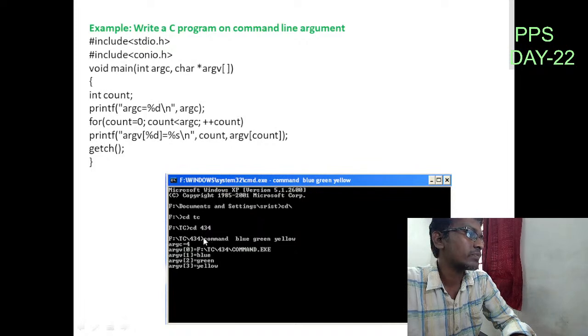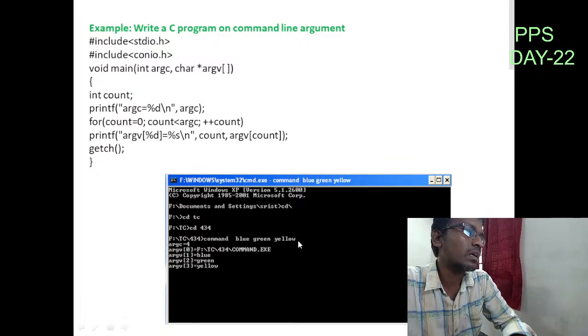Inside that 434 folder, I'm going to save this program and execute it using a command. Here, command is the program name, since I'm saving this program as command.c. So the program name is command, followed by the arguments I'm passing.